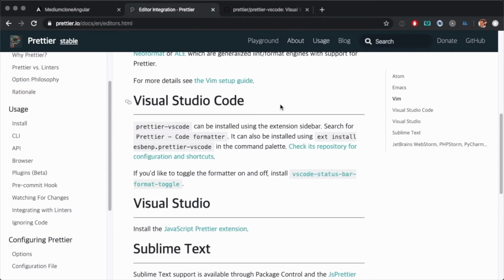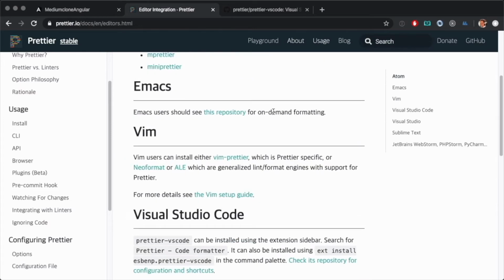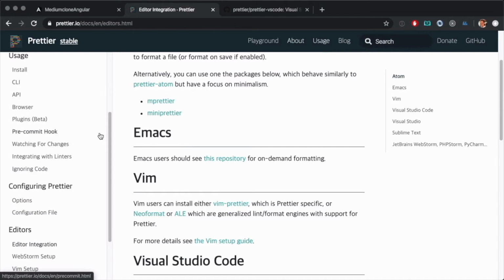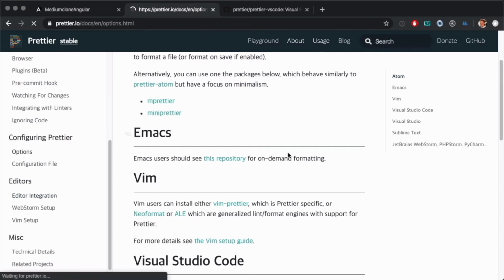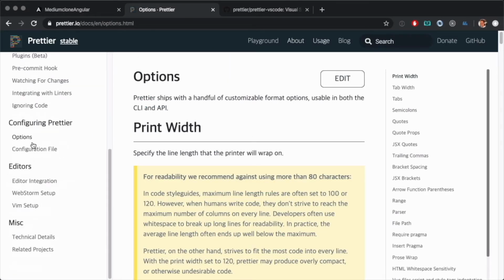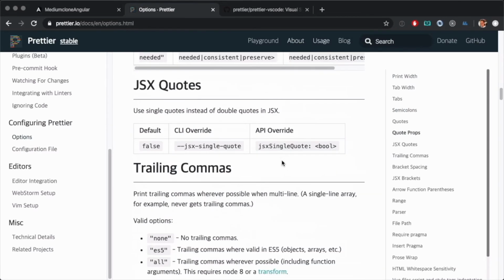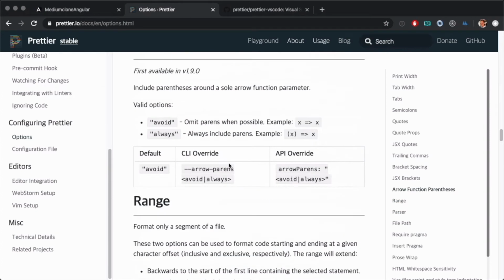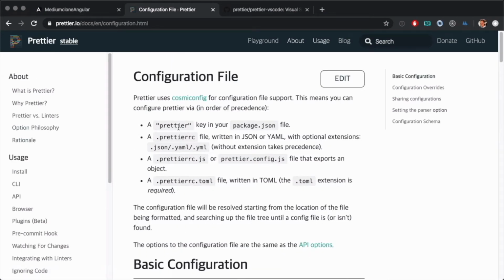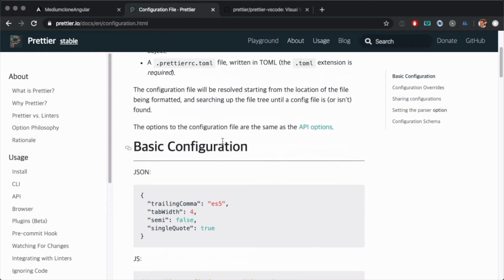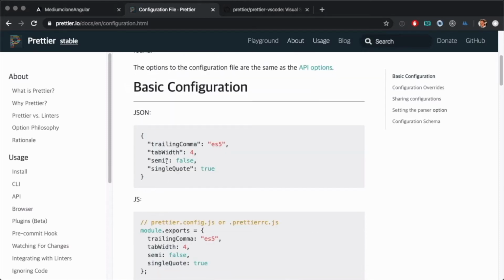The next thing, when you have successfully installed Prettier in your editor, is to write a config. You almost can't configure Prettier, but there are several rules that you can configure. Here you can see options inside Configure Prettier and the configuration file. There are not that many options, like only 4. So we want to create in our Angular application, in the root, a .prettier.rc file and write our configuration there. Here you can see a basic configuration.